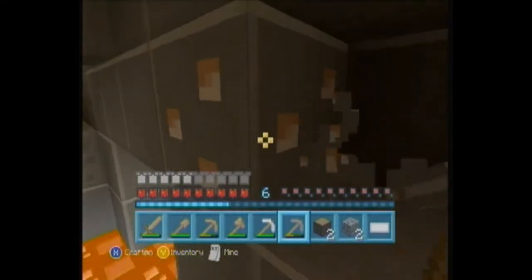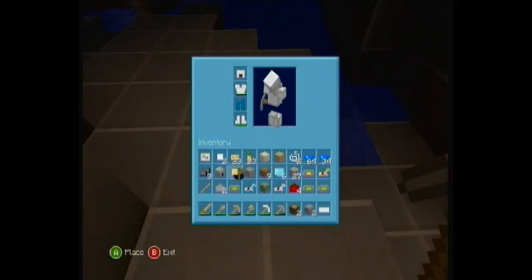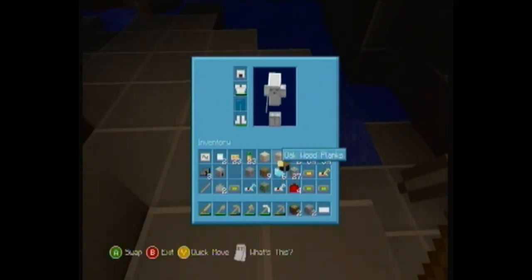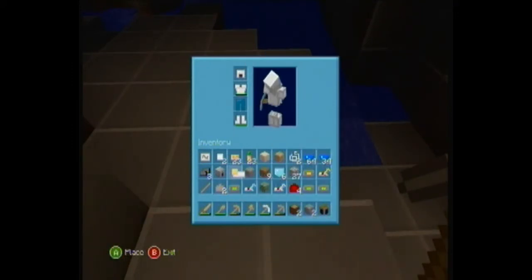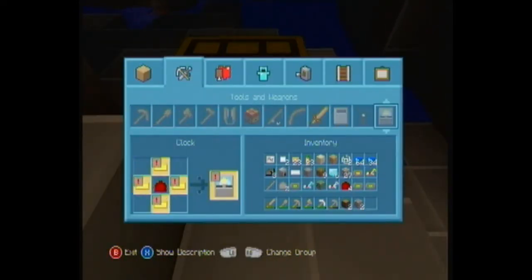Iron! So you can see, in the last episode, this is what iron looks like. And this is a plastic texture pack. If you don't know, you only got the normal one, you can download it from the Minecraft store. And this is a crafting table, and you can craft stuff like I showed you.